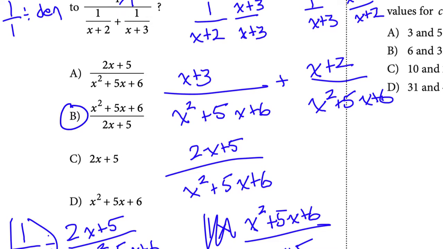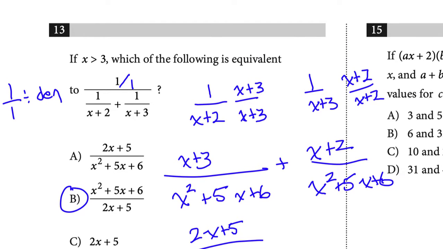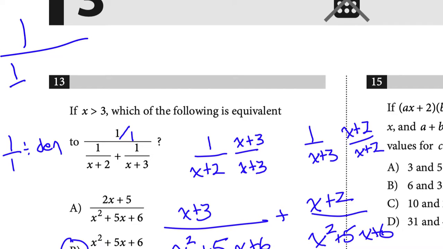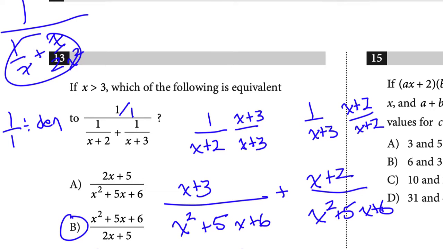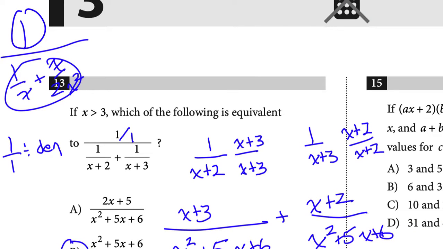So if I saw this problem on the SAT and I was Mr. Sindel, who has lots and lots of knowledge about mathematics, I could do this problem in roughly 2 seconds, because I know the trick. If I ever see 1 divided by anything that has fractions in it, I know I'm going to be taking the reciprocal, and I know that when I add these, I should be getting some sort of fraction. So I immediately would eliminate C and D within the first second, and in the second second I would say, oh, well, I know that the numerator is going to be less complex than the denominator, and I'm going to have to flip it because it's 1 divided by the fraction.